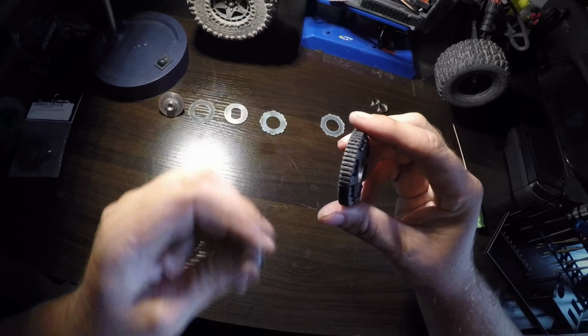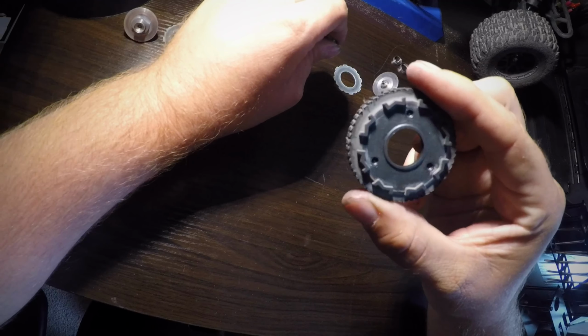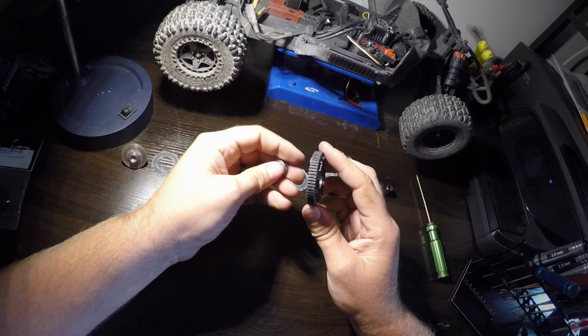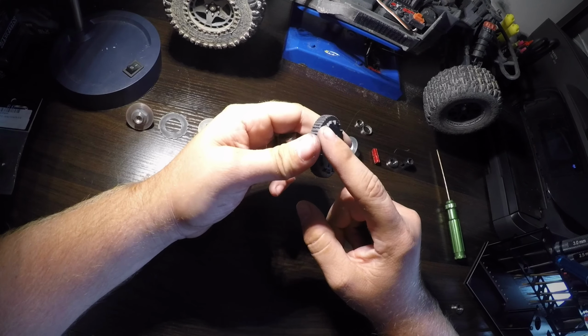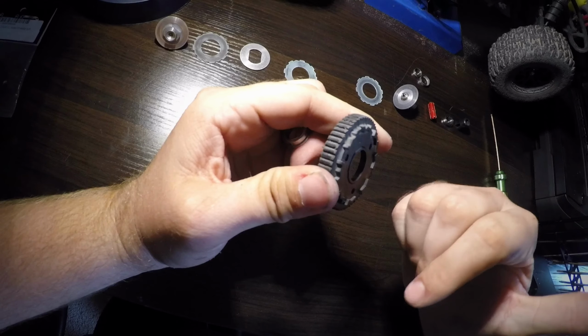And that's what, let me make sure I can see y'all. I got a helmet cam on right now. Yeah, see it stripped all those teeth off of there. So I'm going to put this back together. We need to make sure all these ripples right here are on this side.